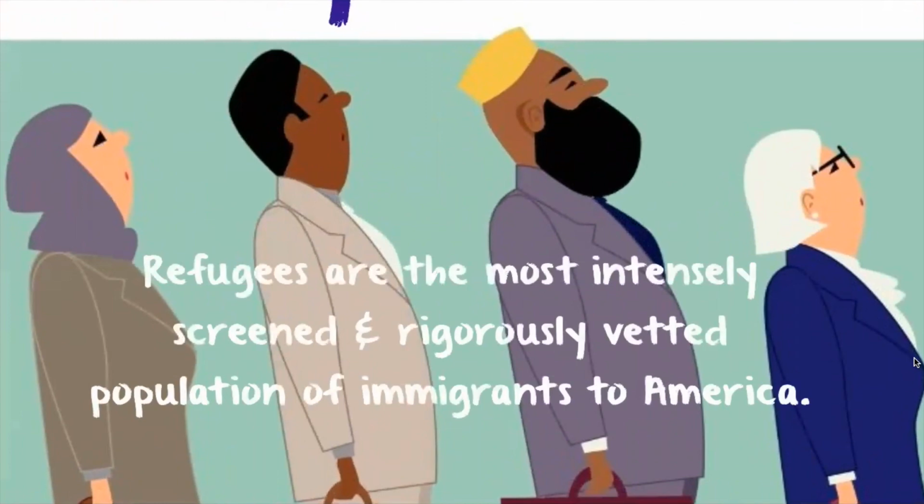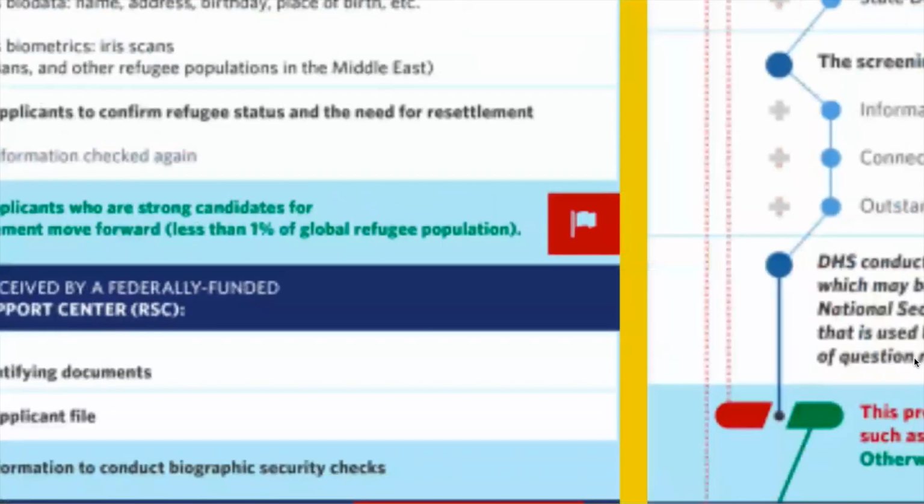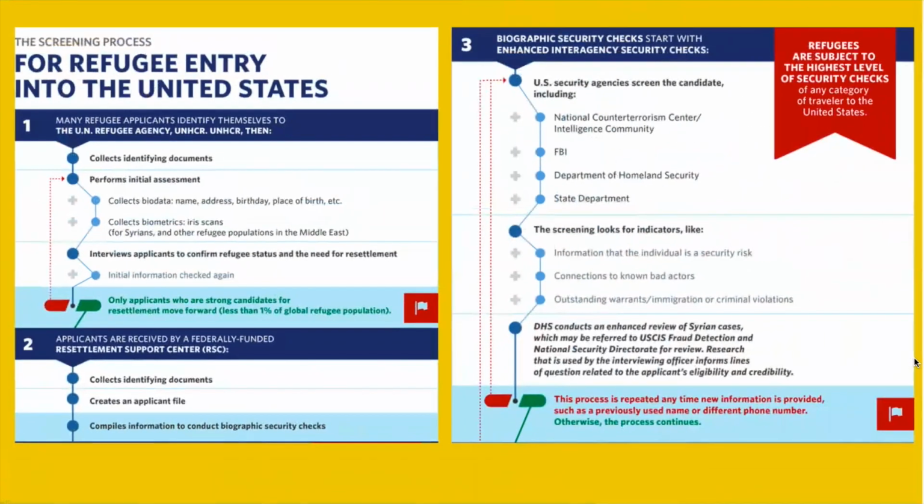Refugee admission to the United States begins with the United Nations High Commissioner for Refugees. The UNHCR determines refugee status. This usually occurs in the country of conflict or the region where asylum was sought. In order to confirm refugee status, the UNHCR collects the initial round of documents and biodata, including the first set of fingerprints, and in some cases, iris scans. Again, the UNHCR refers fewer than 1% of all refugees for third-party resettlement. Refugees do not choose their country of resettlement.